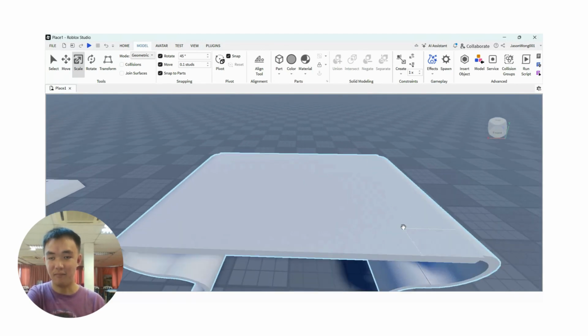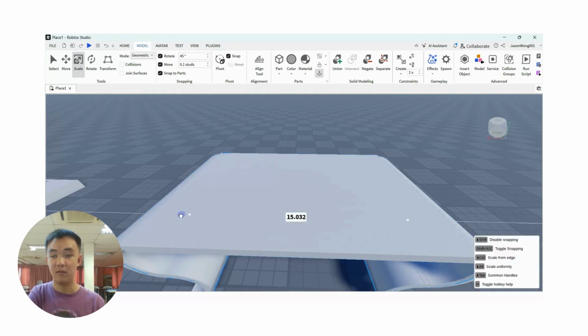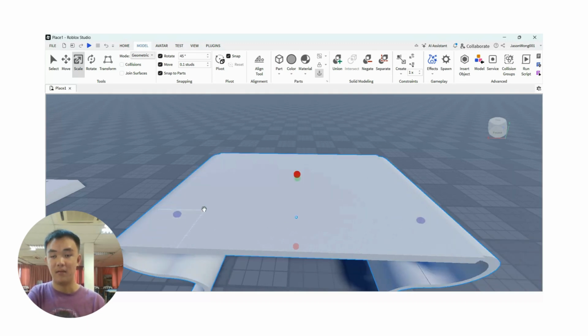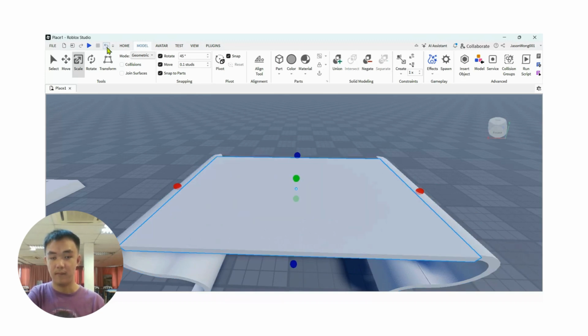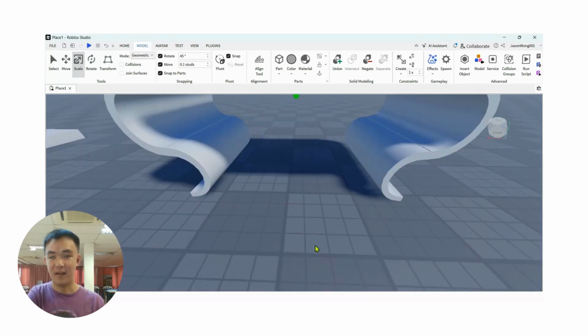Lastly, now I have to duplicate the part which is for the glass. I have to duplicate this one and scale it by pressing, and repeat this process again. I have made mistakes.